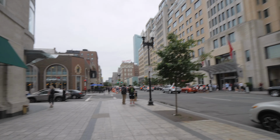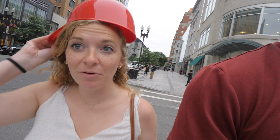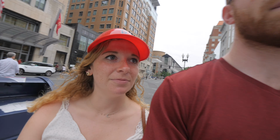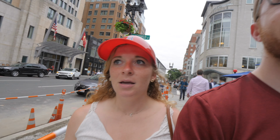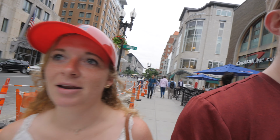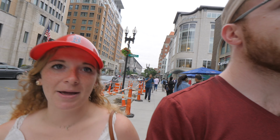We left Eataly without getting any food because it's like 4 or 5 o'clock and we're just not hungry for meals. But it was really cool to walk around. Really good options for next time if we want to go. But when we live here. Yeah, when we live here. We decided just to get a little gelato. We also decided that we're going to spend our entire lives in Boston. We did. Got a little gelato, needed a little sugar pick-me-up. And now we're heading back to the Airbnb to pick up our bags that we left there.